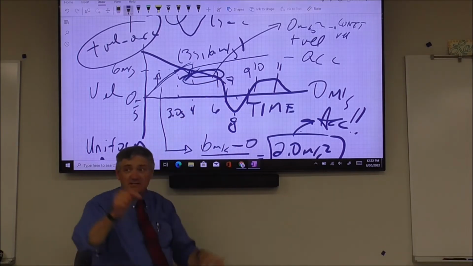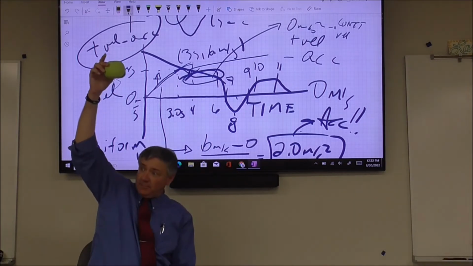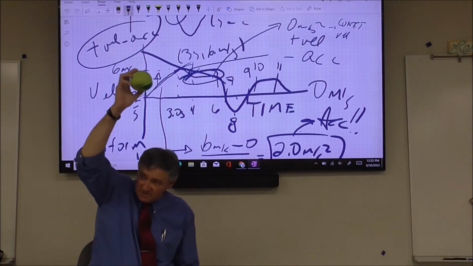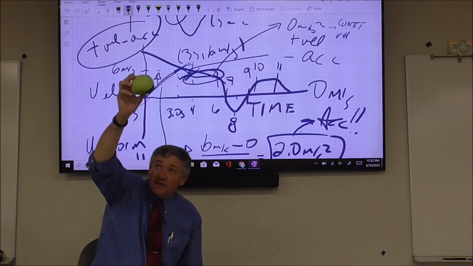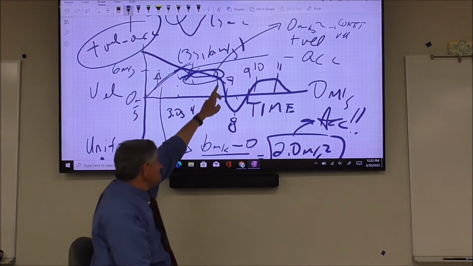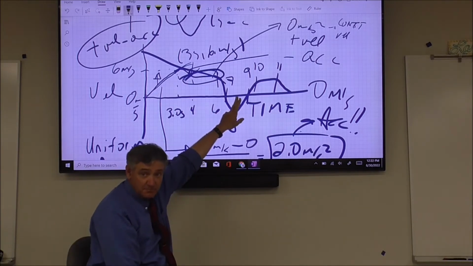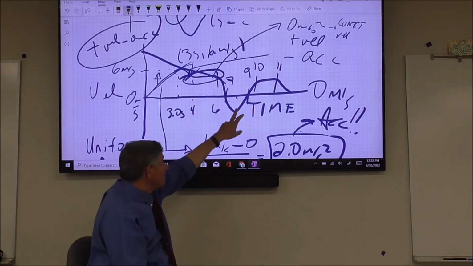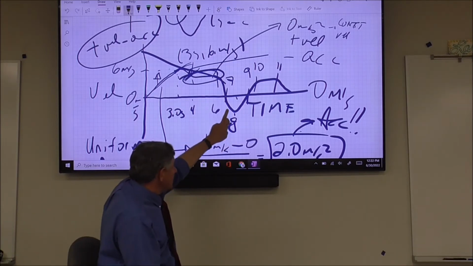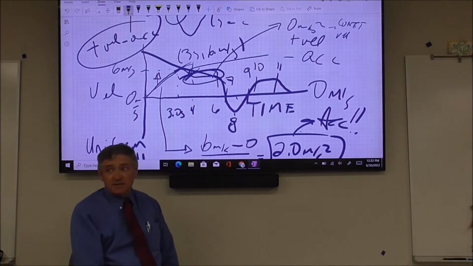I'm slowing down because I'm approaching 0 meters per second. So that's like this apple going up. It's slowing down and approaching 0 meters per second. It reaches 0 meters per second at its apex, and then it's going to change direction and speed back up. So this is what's happening here. I've slowed down, I stop. This is when the apple is at the top of its peak. And then I'm going to change direction. Okay? Now, at this point I'm speeding up. But at this point down here, do I change direction?